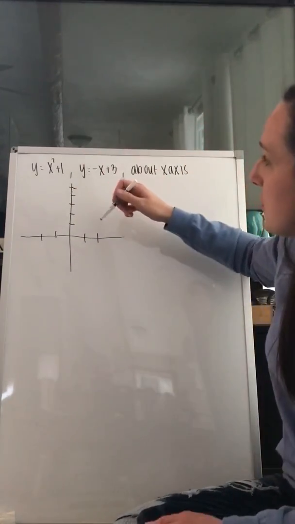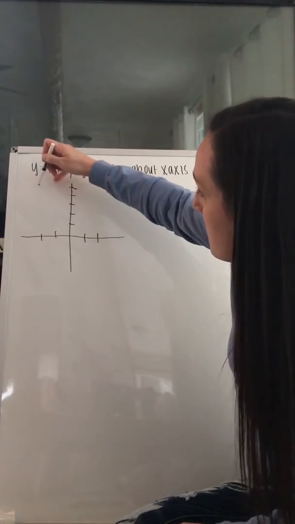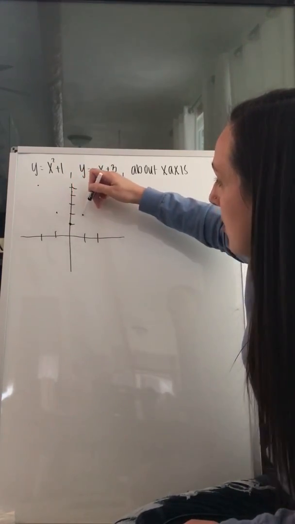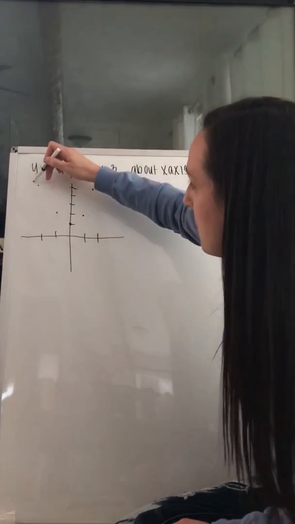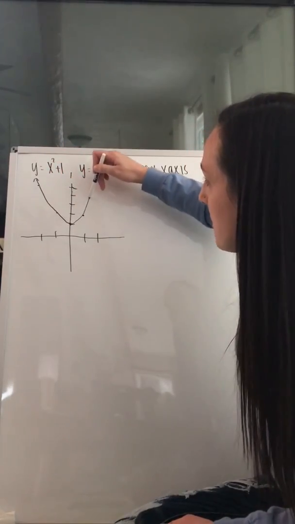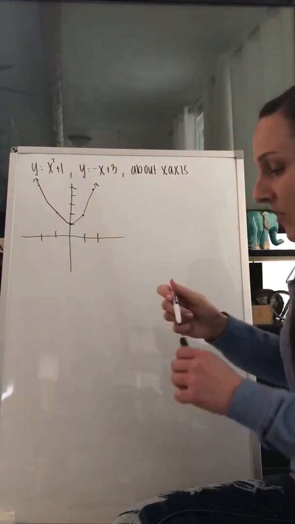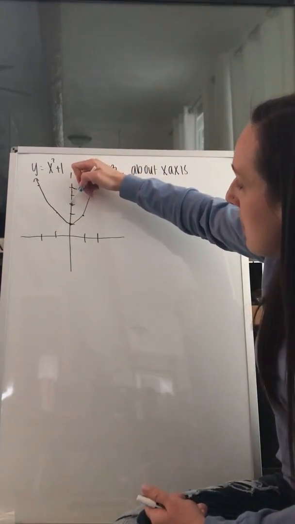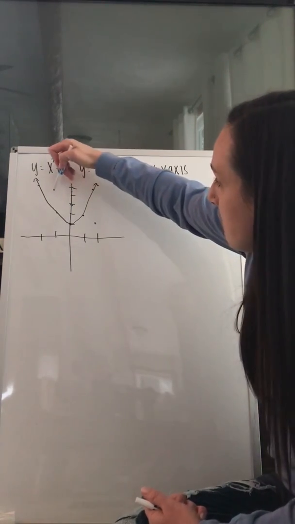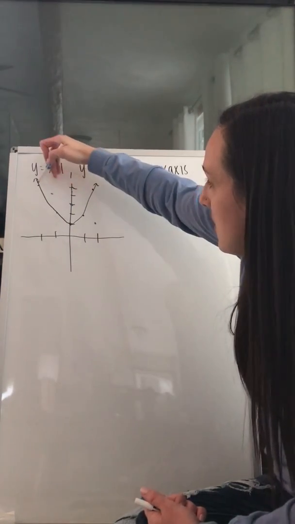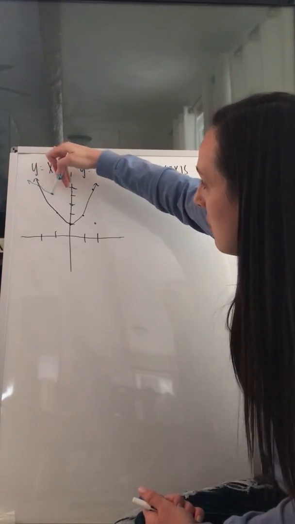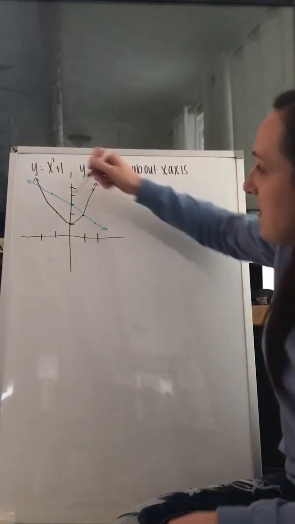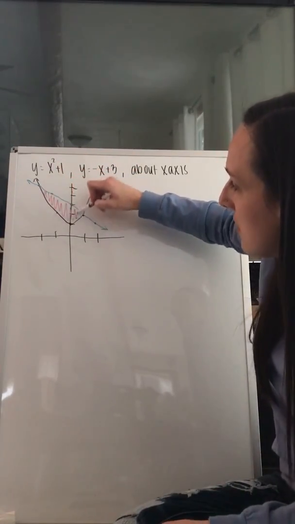All right, so x squared plus 1. So I think that gives me a y of 5 over here. This will give me a 2 here, y-intercept of 1. I'll reflect that over here. So here's my function, y is equal to x squared plus 1. Not the nicest, but you get the idea. And then my line, y is equal to negative x plus 3. So y-intercept of 3, slope of negative 1. So this ends up being somewhat like this. All right, so the region that we end up rotating is going to be this stuff enclosed in here.